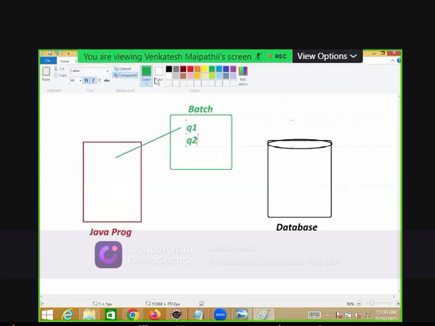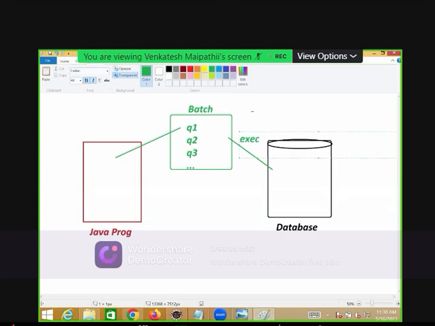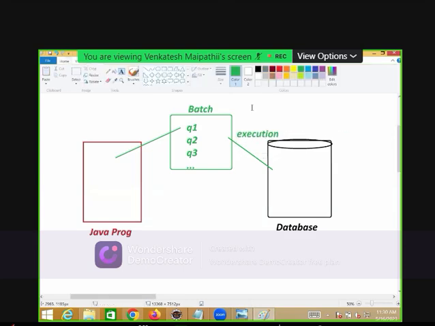Now we are sending this batch for execution. How does the execution happen? At a time means, suppose 5 queries are available in the batch. Now the 5 queries will go to the database.